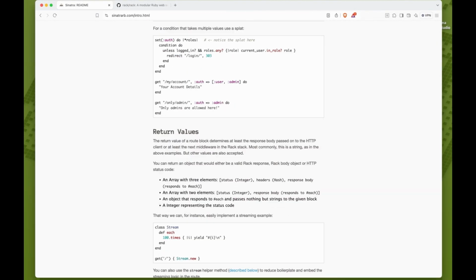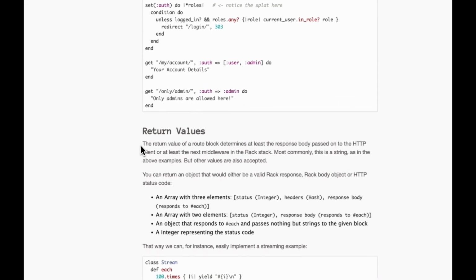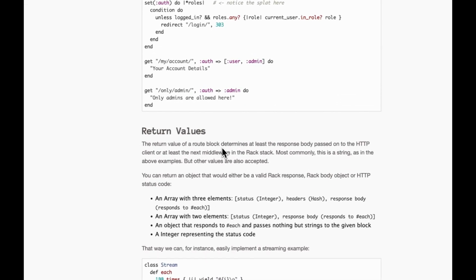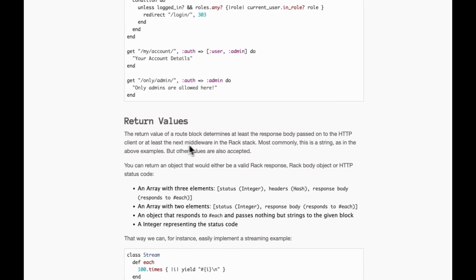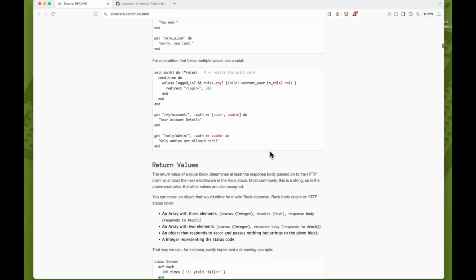And the return value of a route is the response body passed onto the HTTP client, or at the least the next middleware in the Rack stack. Most commonly this is a string, as in the above example.